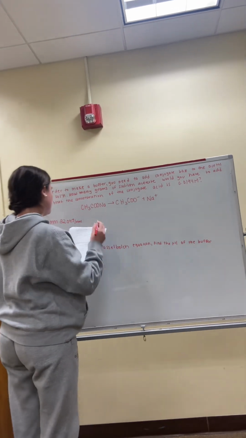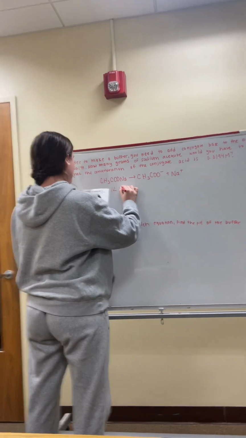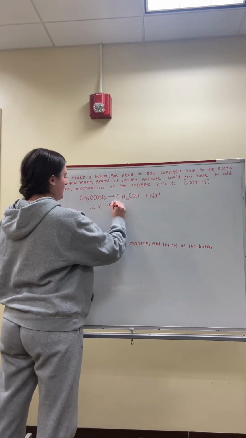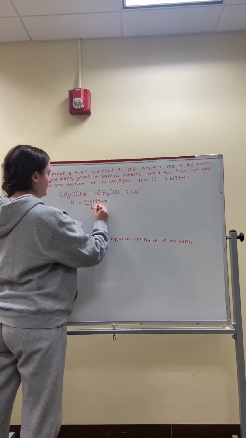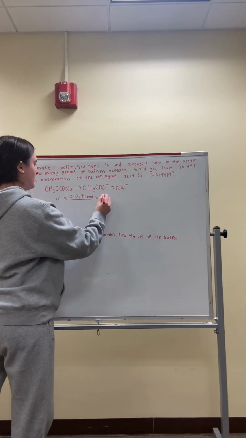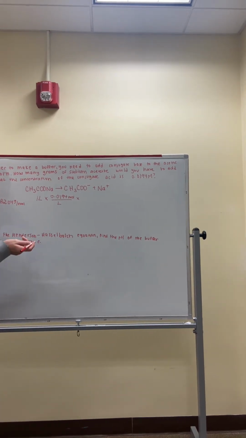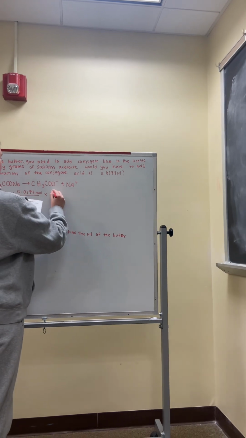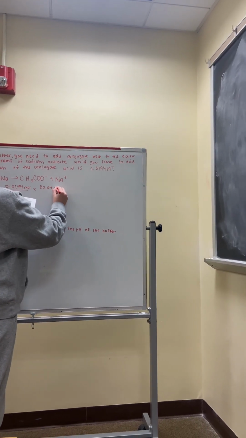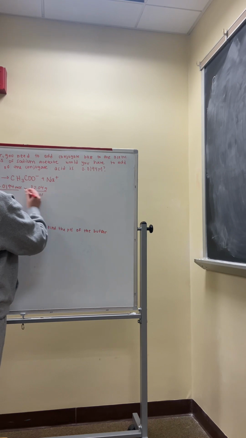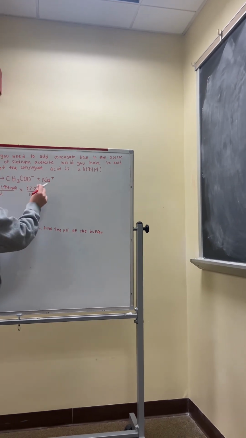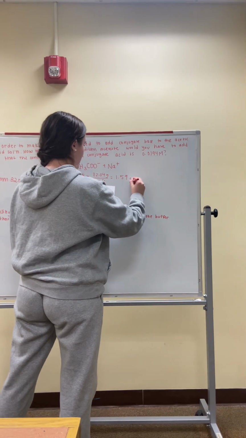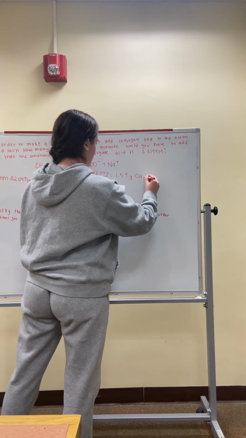So we're going to start with 1 liter of solution, multiply that by the molarity, 0.0194 moles per liter is the molarity. And then we're going to use the molar mass of sodium acetate, which we found from the periodic table, and we know it's 82.04 grams per mole. So we're going to plug that in. 82.04 grams over mole, and we're left with grams, which is what we were looking for, which is 1.59 grams of sodium acetate.